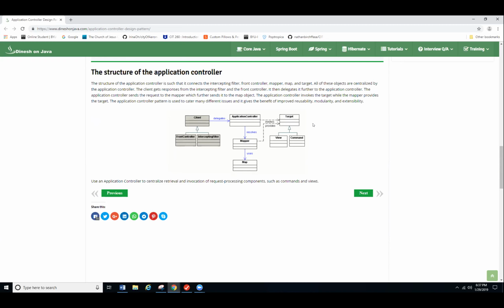The most popular example I found online when I was trying to understand it was a very simple one, a Java-based calculator, where you have an application control that pulls different commands. If the client is trying to do some addition, then application control will invoke the addition classes and modules it needs to do that. Or if they're doing subtraction, then the application control would pull that part of it, and so forth.